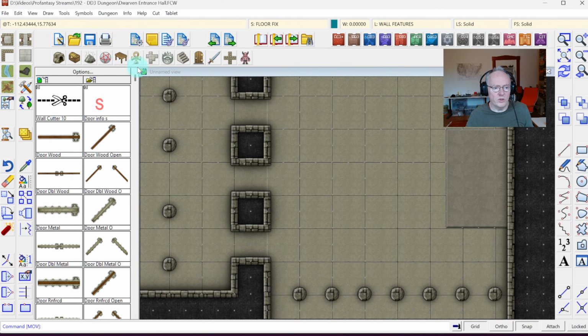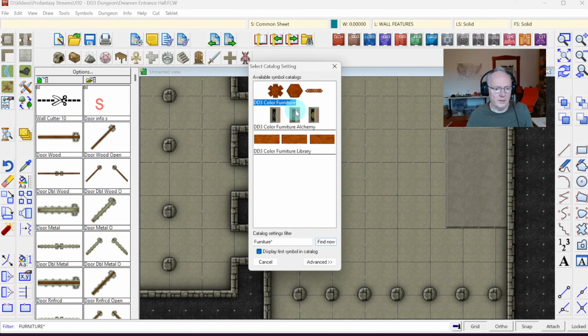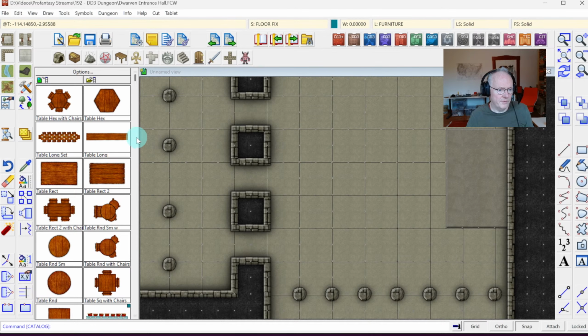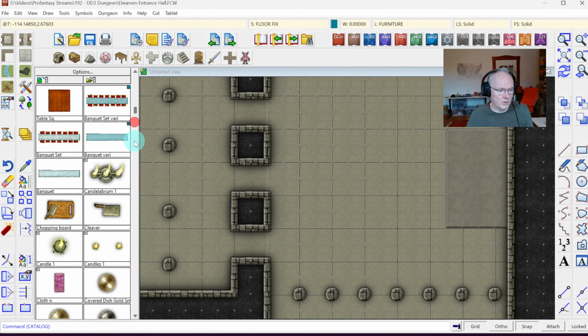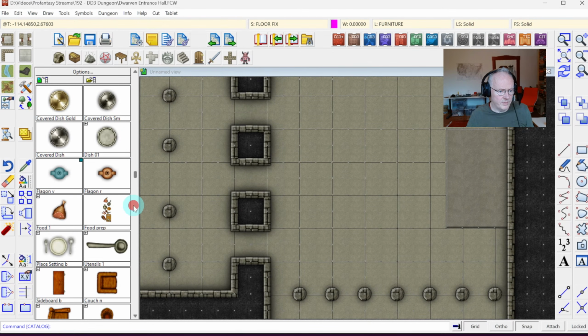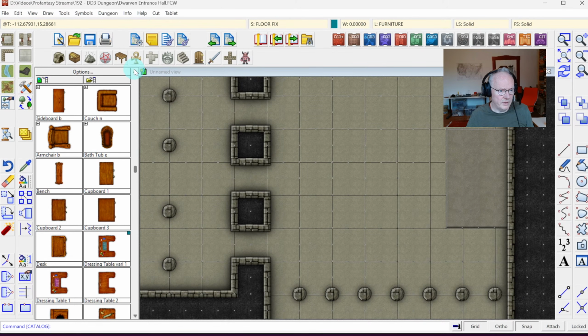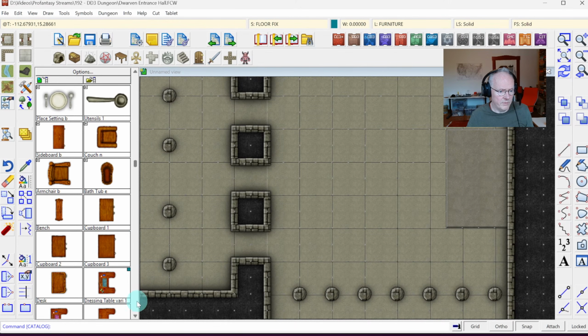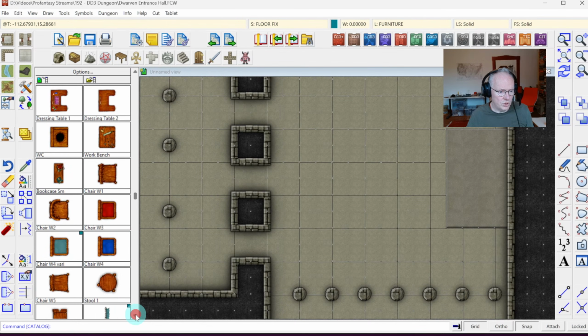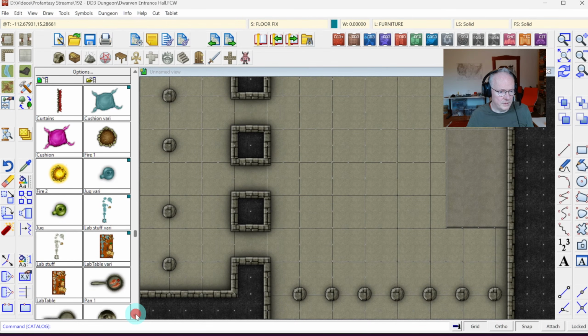And if we now wanted to put a throne on that, I could go to my furniture catalog, click the furniture here, have a look what we've got. We've got some big chairs and armchairs, but I'm not sure we have an actual throne in here, which is a bit of a shame. We've got all these.